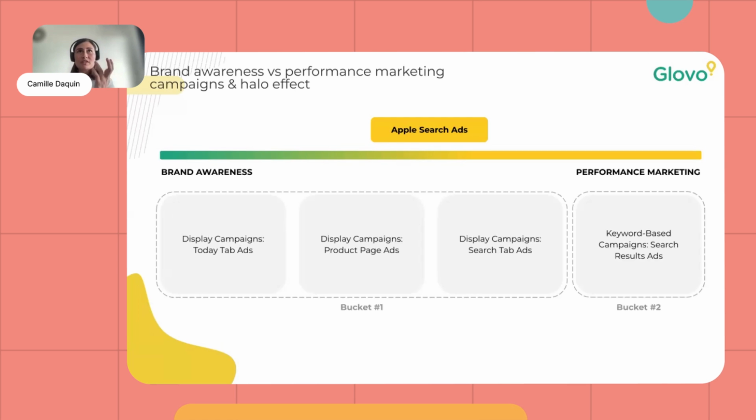The way we see it at Glovo is that the display campaigns are complementary to the performance marketing ones, and we strongly believe having both running at the same time allows us to do different things. First, increase our reach and target more users, scale the app exposure and increase brand awareness. Also catch user attention at the various stages of the journey, as I mentioned before. And we can really tailor our message to meet users' immediate needs, for example, on custom product pages.